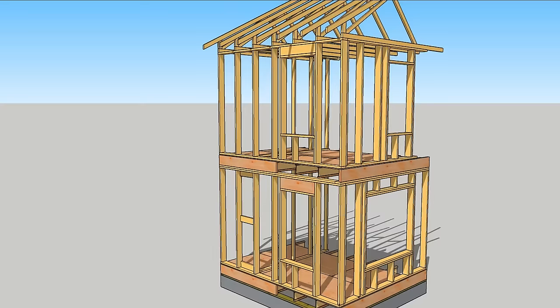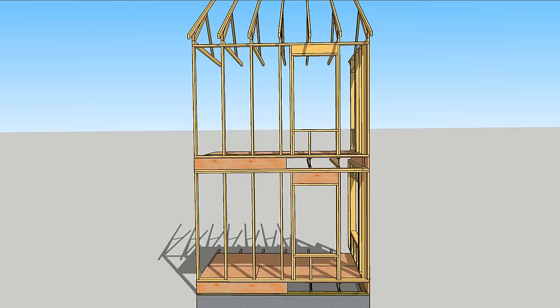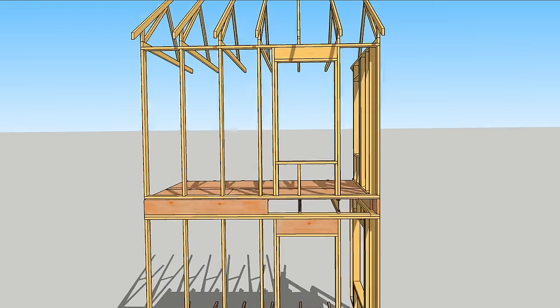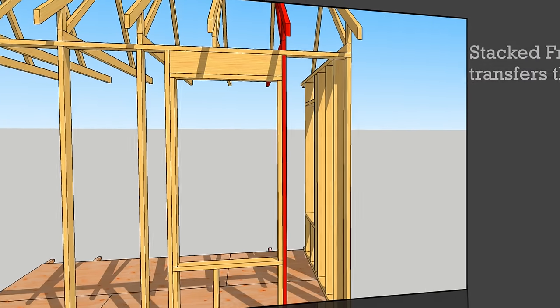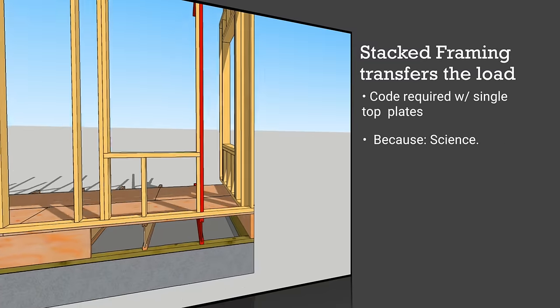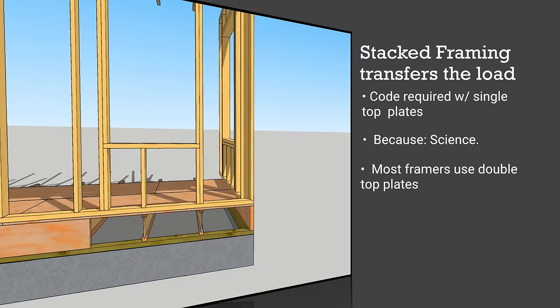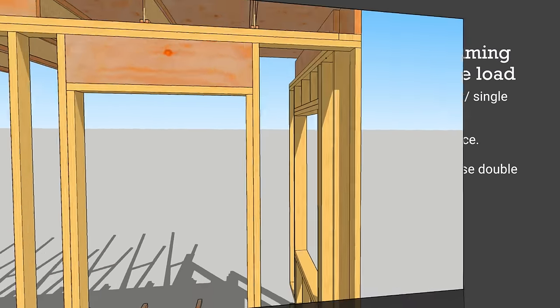Advanced framing begins with 24-inch layout. It's usually a good idea to stack the framing because it makes the plywood layout more predictable. But if you're using single top plates instead of double plates, transferring the load is required because of science and the building code. A lot of framers stick to double top plates for a more mundane reason: so the drywall fits.